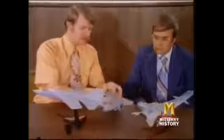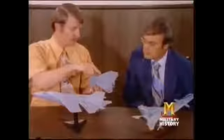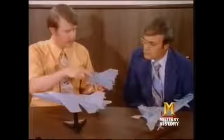Five hundred designs are submitted for the FX Fighter Experimental Program. But Air Force chiefs are not impressed. The 500 designs that were returned from the first request for proposal were all rejected because they simply did not break the mold. The Air Force urgently needs to regain the aviation advantage. Unexpected developments in Russia suggest they are losing the race.